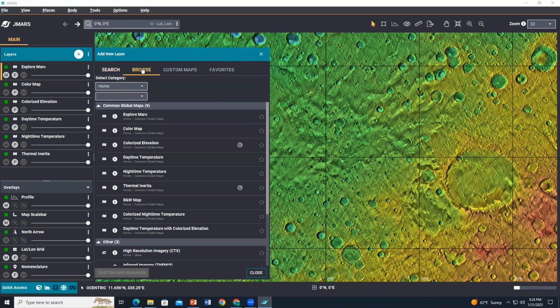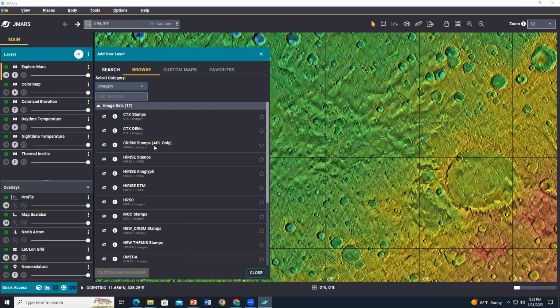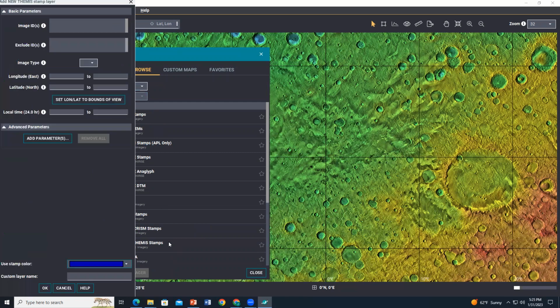Going to go to Browse and go down to Imagery. And then down here, you'll see an option that says New THEMIS Stamps. So we're going to click on that. Okay, now, since we already know our image ID, we're just going to type it in this top field. And we're going to click OK.